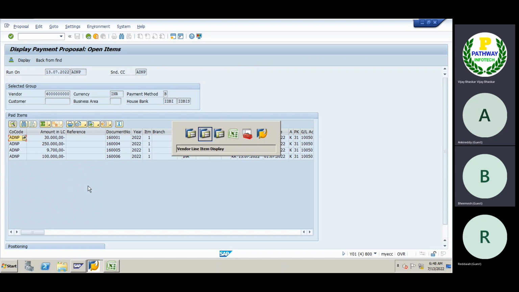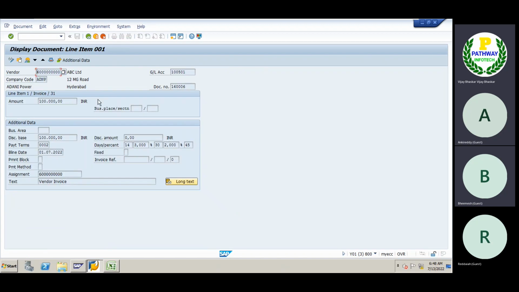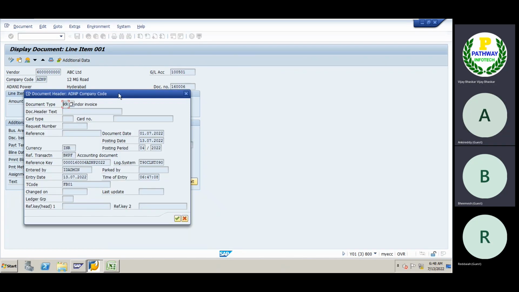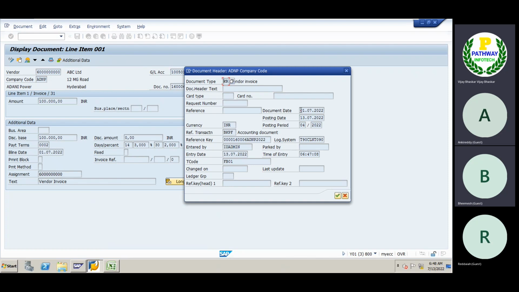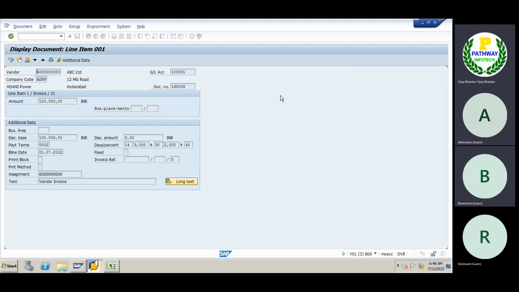The reason being, understand here, see the document we have posted on 1st of July, means from the document date onwards the baseline date is going to be calculated, from 1st July. Today is the 13th of July, and the payment term we have given is 14 days.